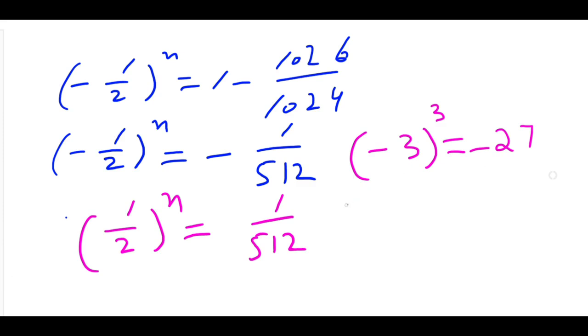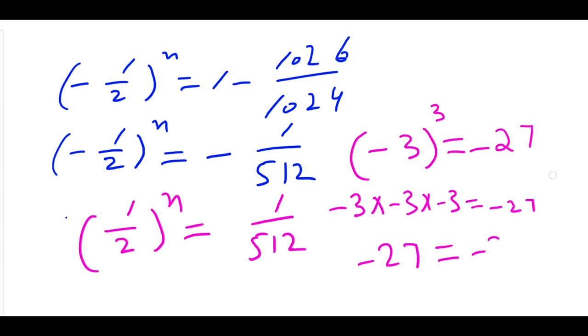Now this means negative 3 multiplied by negative 3 multiplied by negative 3, the answer is going to be negative 27. So left hand side negative 27, right hand side also negative 27. The negatives cancel, can you see, it becomes positive. So that's why when you see both sides are negative, that means n is going to be an odd number. This allows the equation to be rewritten without the negative sign. So you don't need to apply the absolute value, you can write it like this.